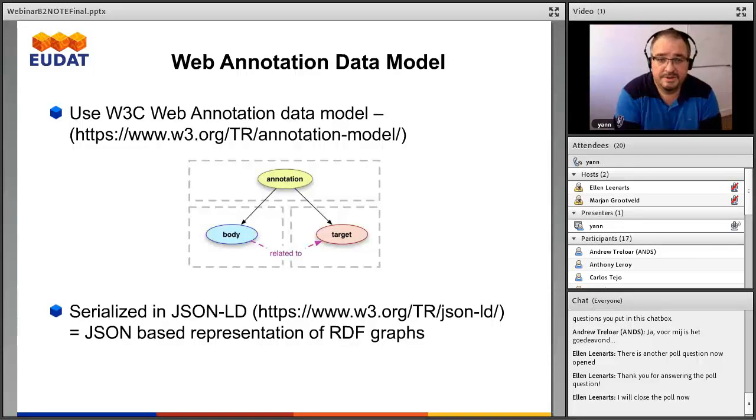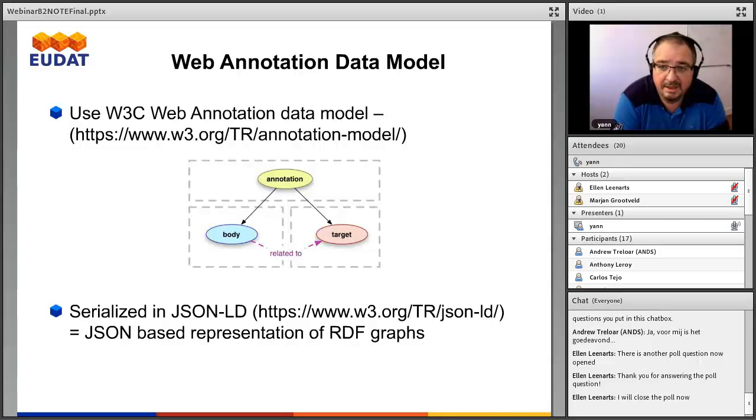So just a few words about the Web Annotation Data Model. It's a very powerful and simple data model, which is based on the graph representation. And here is a small caption coming from the W3C document. If you want more details, I encourage you to go to the W3C website.